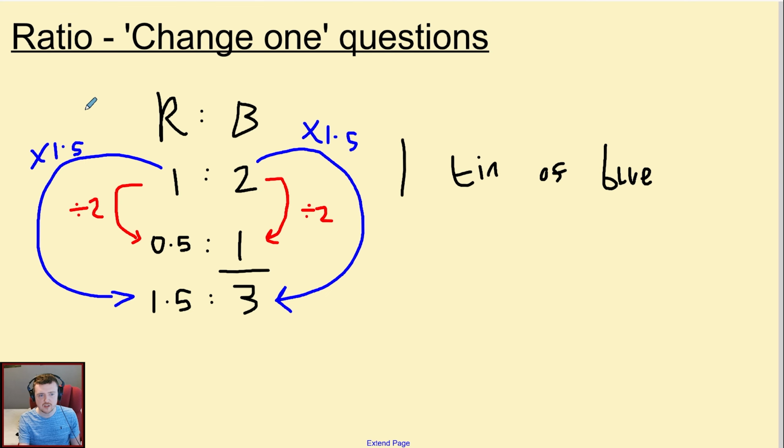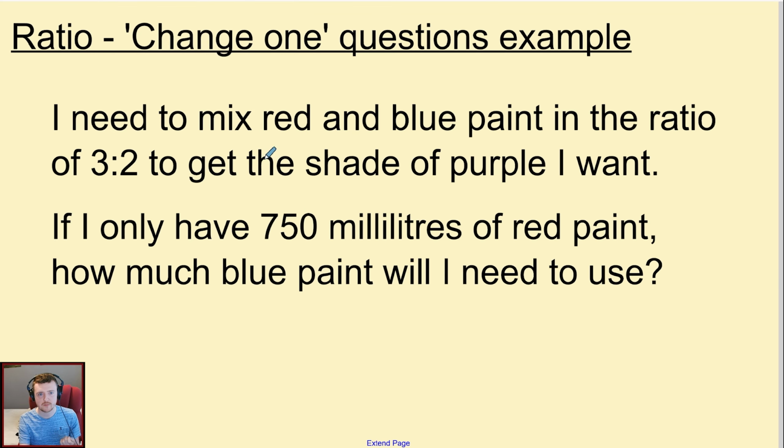Just remember that whatever you do on the left-hand side, you do the exact same thing on the right-hand side, and that keeps it in what's called proportion, which we'll talk about more later. But yes, this keeps the ratio the same, but the pieces have gotten slightly bigger. Okay, so here's an example of an actual question that might be asked.